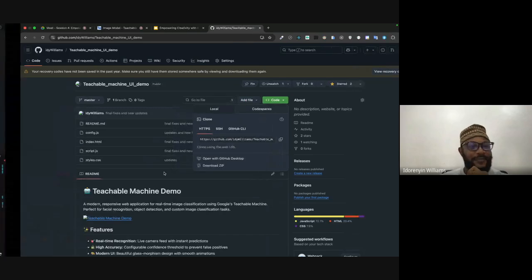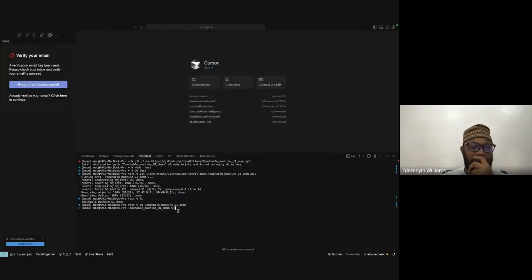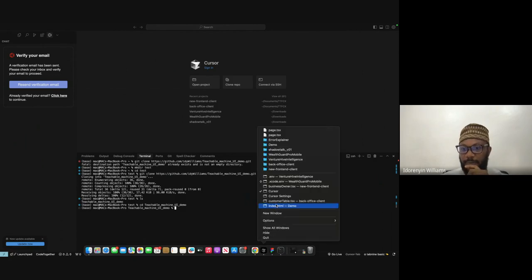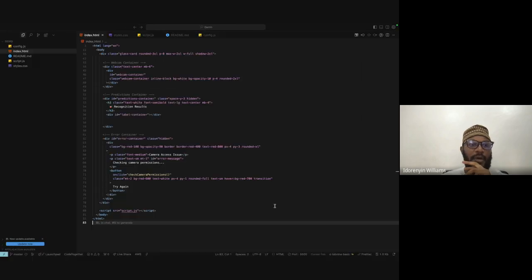All right, perfect. If you've gotten access to this and you're using an external terminal, you can just do code dot. It should open your VS Code, your IDE, or you can of course just open the folder with your IDE. Once you open the folder, you're going to see something like this. We're going to see a couple of files: config.js, index.html, readme.md, script.js, and style.css.